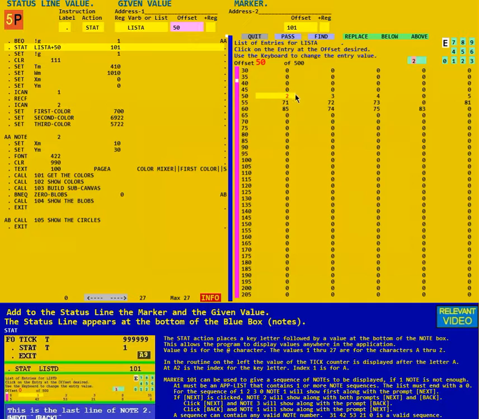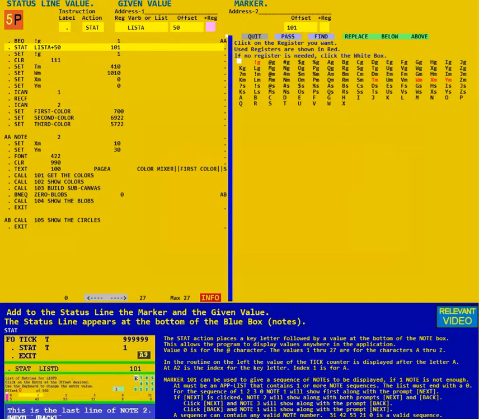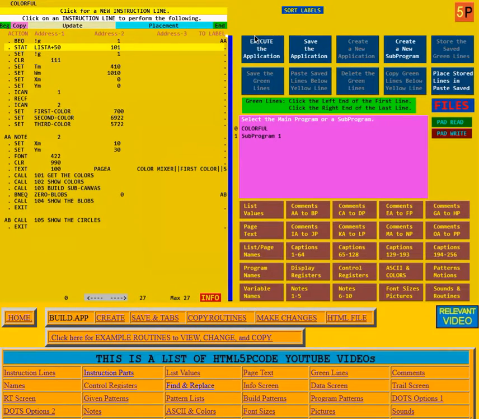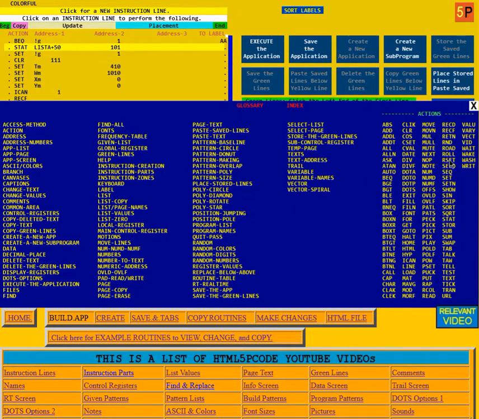So here we see there are 3 different note sequences. One starts with note 2, one starts with note 5, and another one starts with note 81. Well, notice that some of these numbers are greater than 10. Well, we'll end here. And we're going to look at the action called note. Let's go to the info for note.